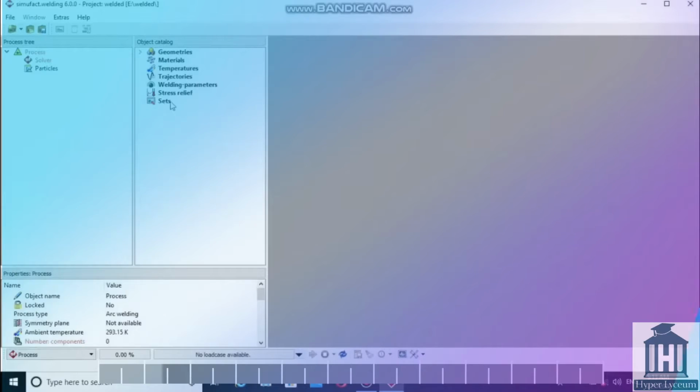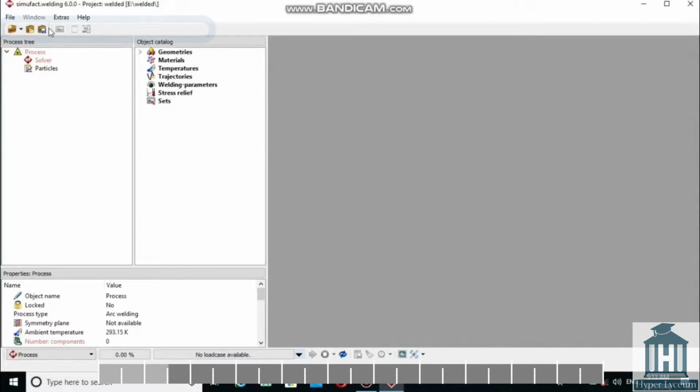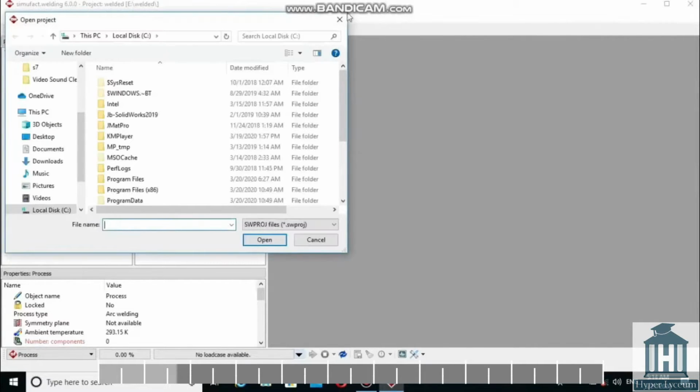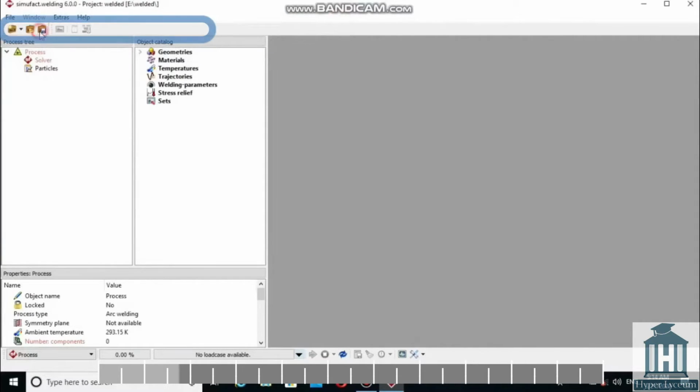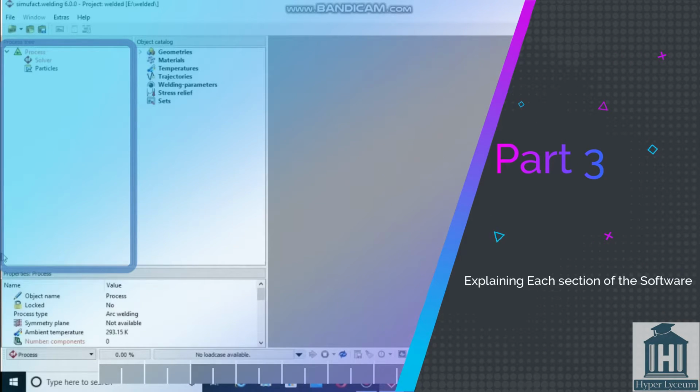Okay, this is the main toolbar that is located for general applications. There are icons such as save, open, and so on. This one is for opening the model, and this one is for saving the model, and this one is for showing it. This area is Explorer, which shows all the defined features of the processes as a tree-like module and explains the process of the simulation.